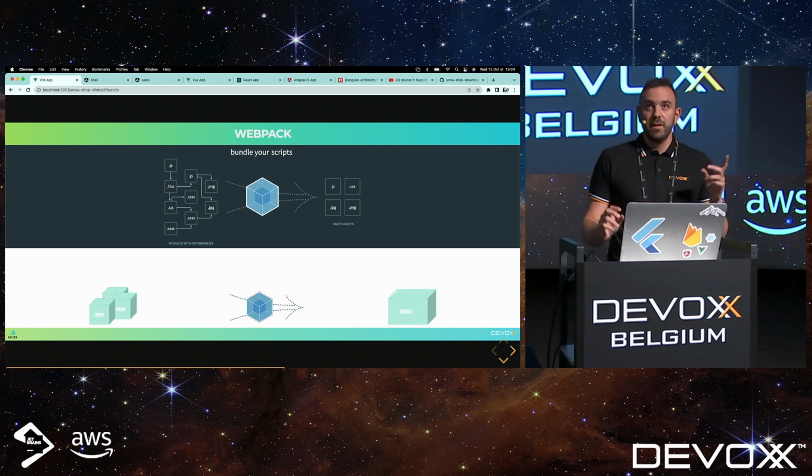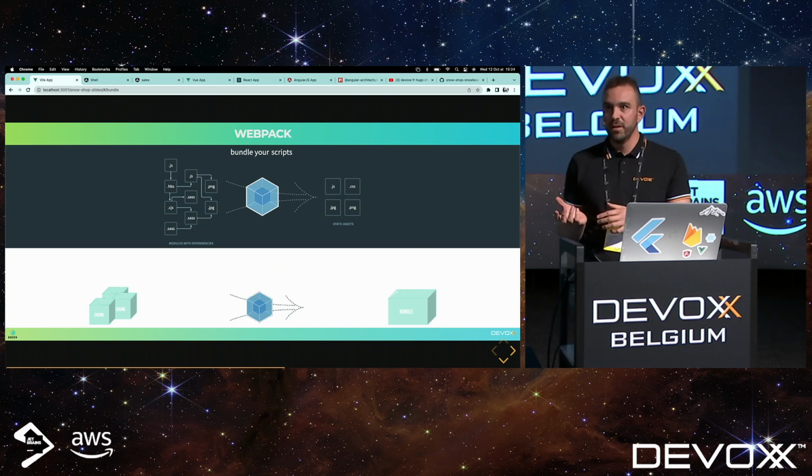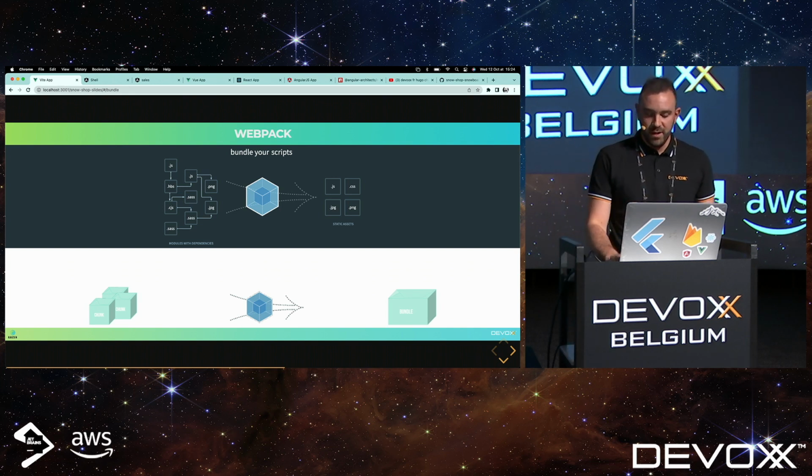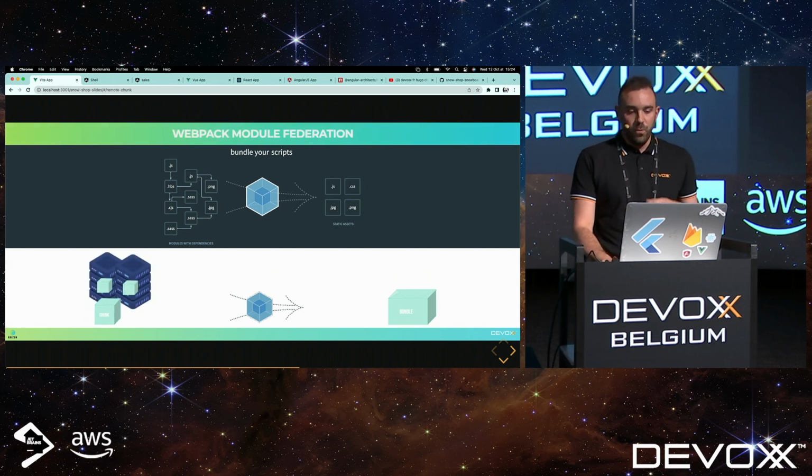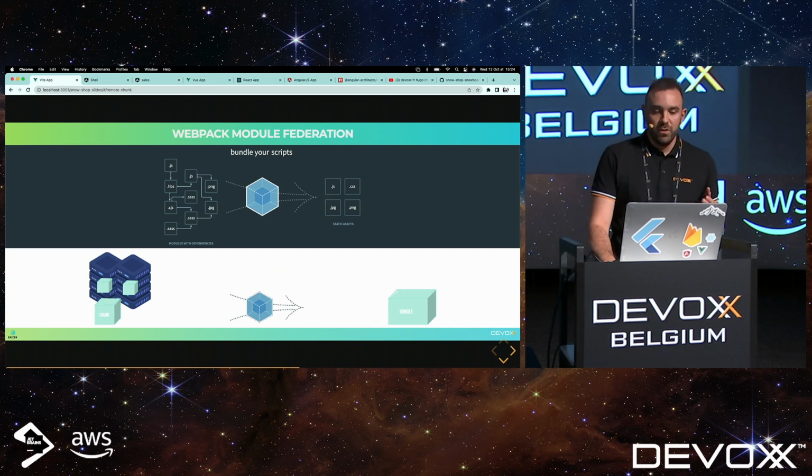So if applications are modules, and with several modules we can form the bundle, you can touch the approach about micro-frontend.